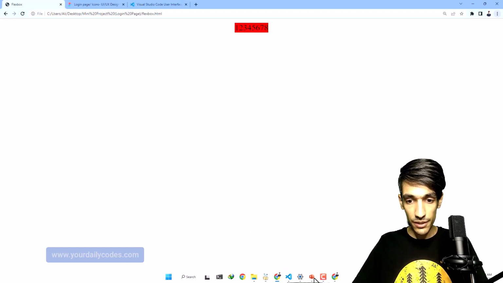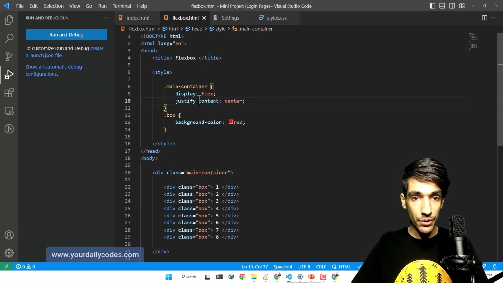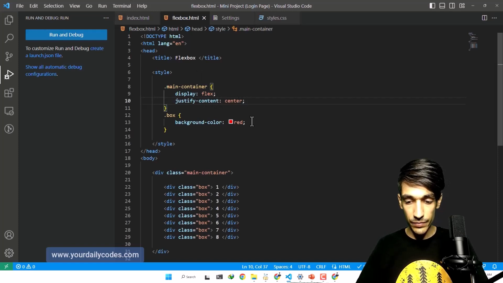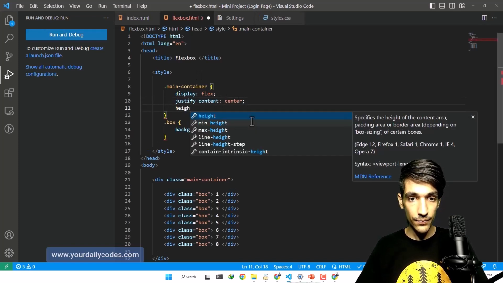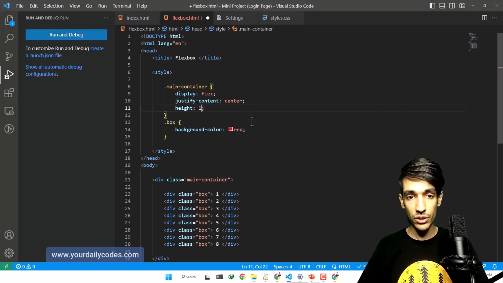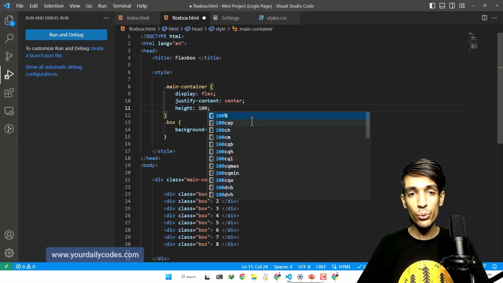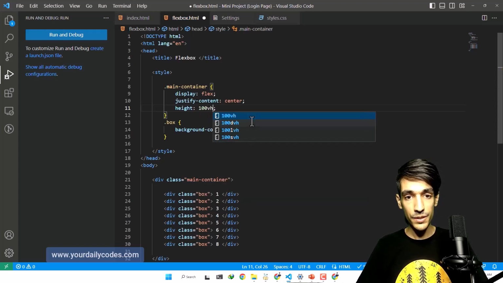Let's go to our code and give it a height here. We saw one unit, which was pixel, and we could use, for example, 100 pixels. Let's learn a new way, and that's VH.